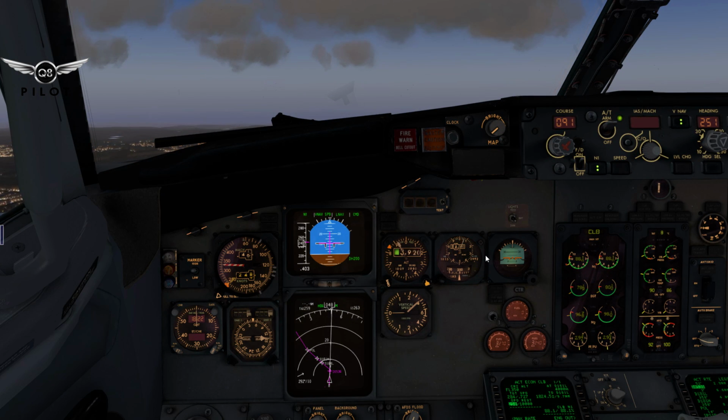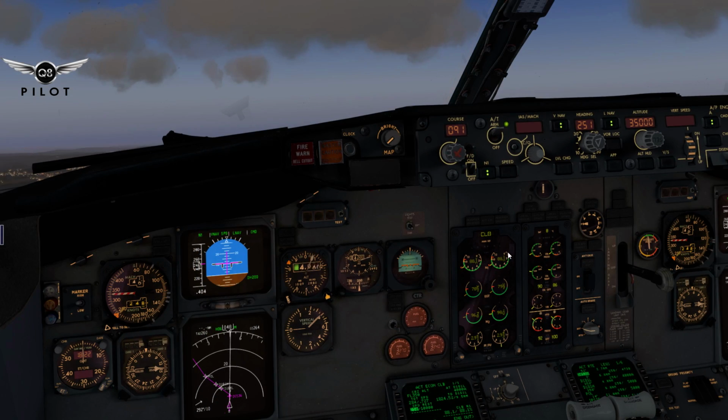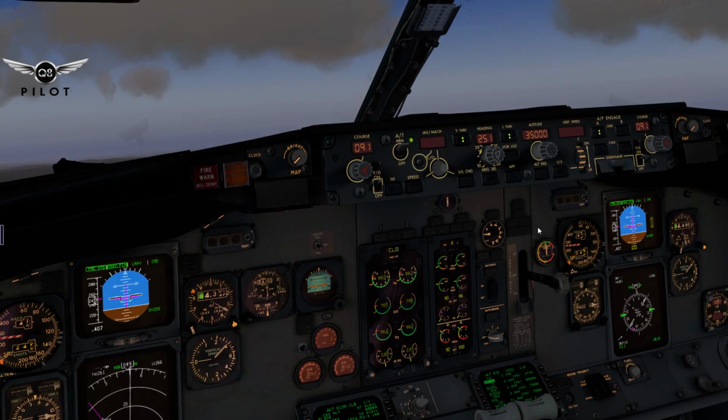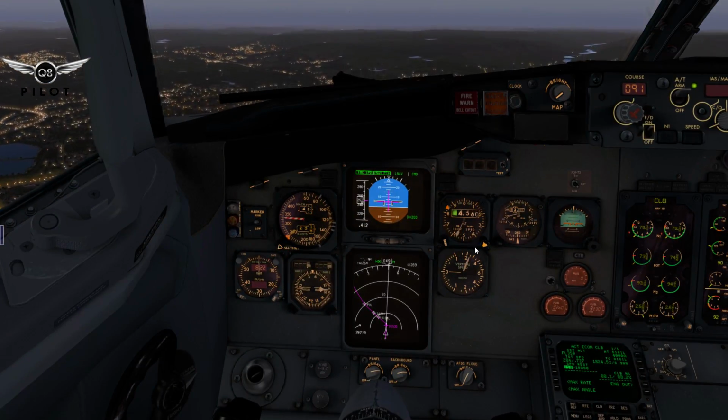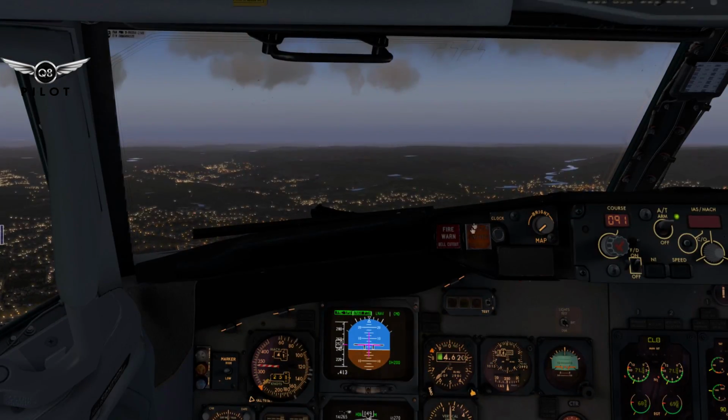Okay, so we continue our climb now. Everything is fine. LNAV, VNAV are activated. We should begin our turn here shortly.